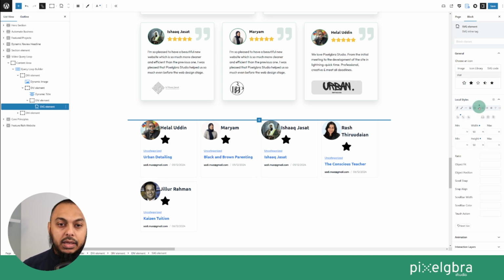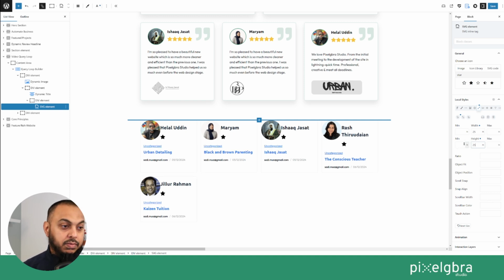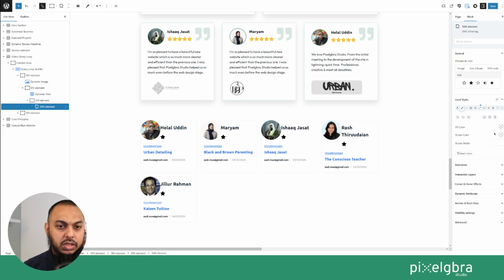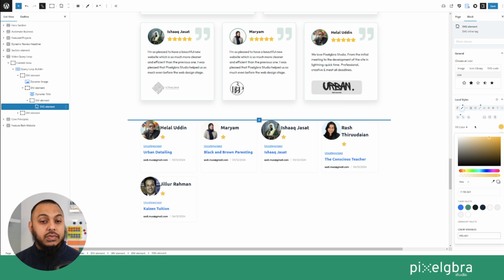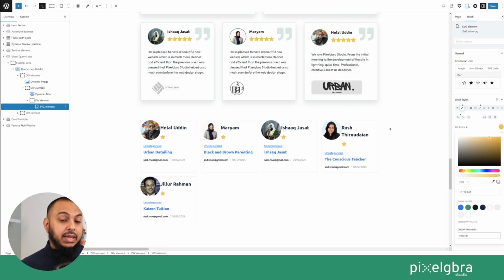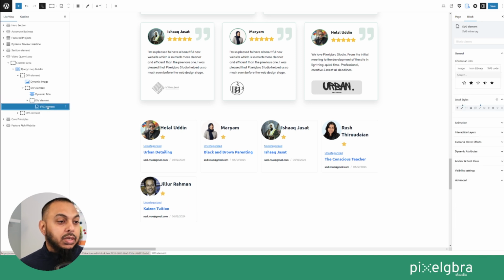This is quite big, so let's maybe halve the size. 25 looks good. It's not going to make any difference, but here we are. Height and width 25. Perfect. Obviously I want to change the color, so let's change the fill color. It's going to be this orange, so I'm just going to pick that here. That's another nice thing about Greenshift, is you can actually pick your color like that. I haven't seen that in every page builder, and that's really nice.